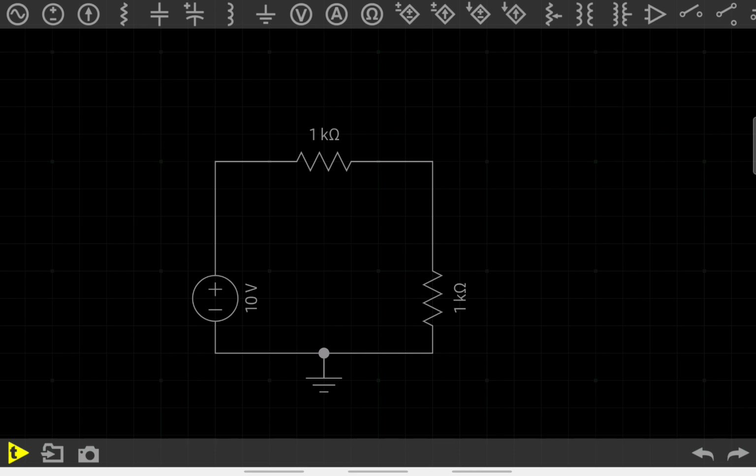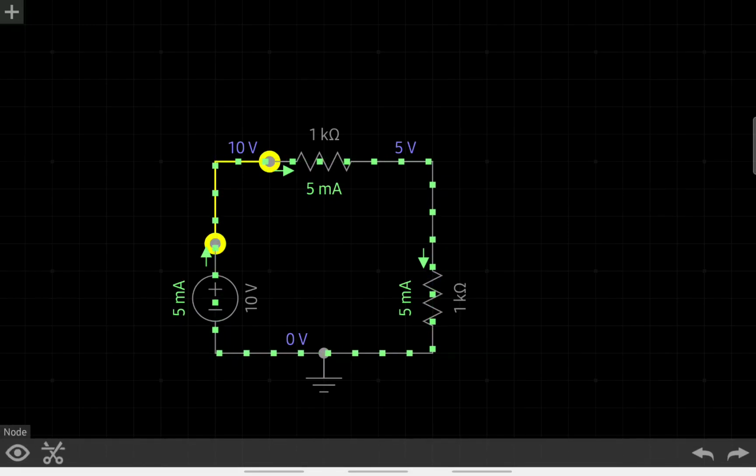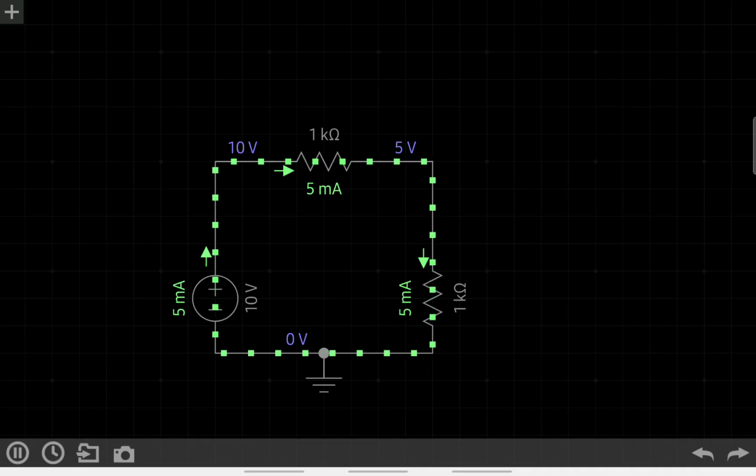But what's special here is that you can actually see the flow of current as we imagine, right? So let me start the simulation. You can use the yellow button here on the bottom left corner, and if you press it, you will see that yes, it does show there are 5 milliamperes of current and the voltage of each node. If you click on one node, the whole node is highlighted. Either way, the point here is that you can see some green squares running around, flowing through the circuit. So this is what's showing the current.